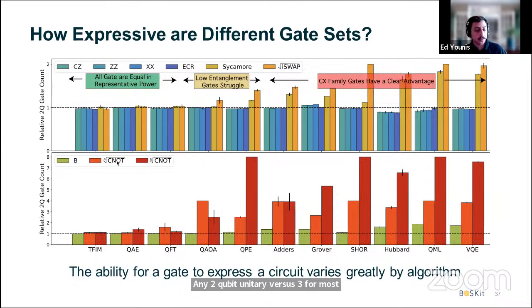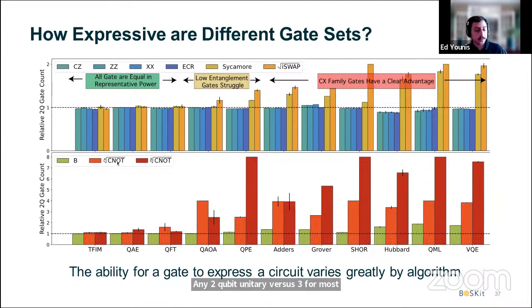The 4th root and the 8th root of CX are very low entanglement gates, potentially proposed to be highly robust, high fidelity gates. I'm not aware of them being implemented. They might have been implemented since we produced this graph, but the idea is that you require a lot less entanglement to implement these, and as a result, the gate times are faster and they'll be higher fidelity.